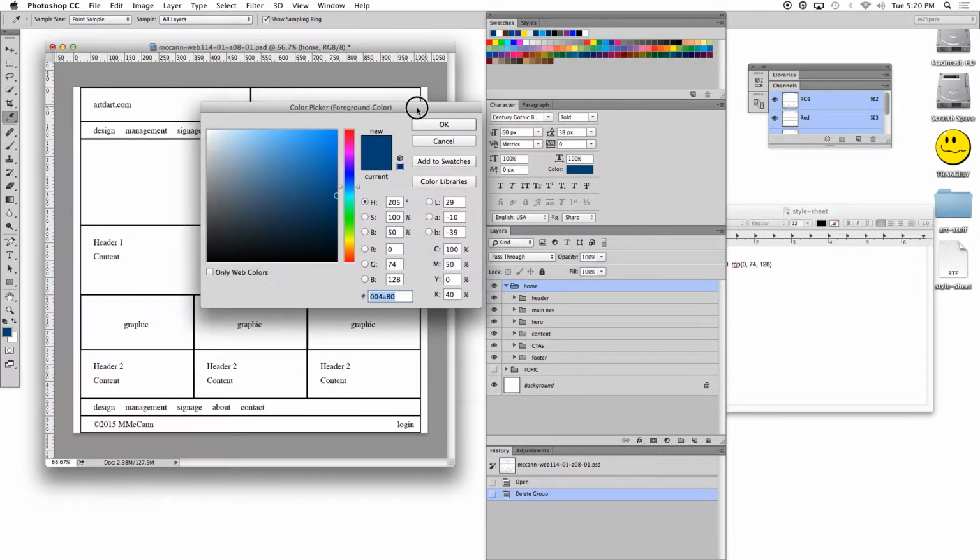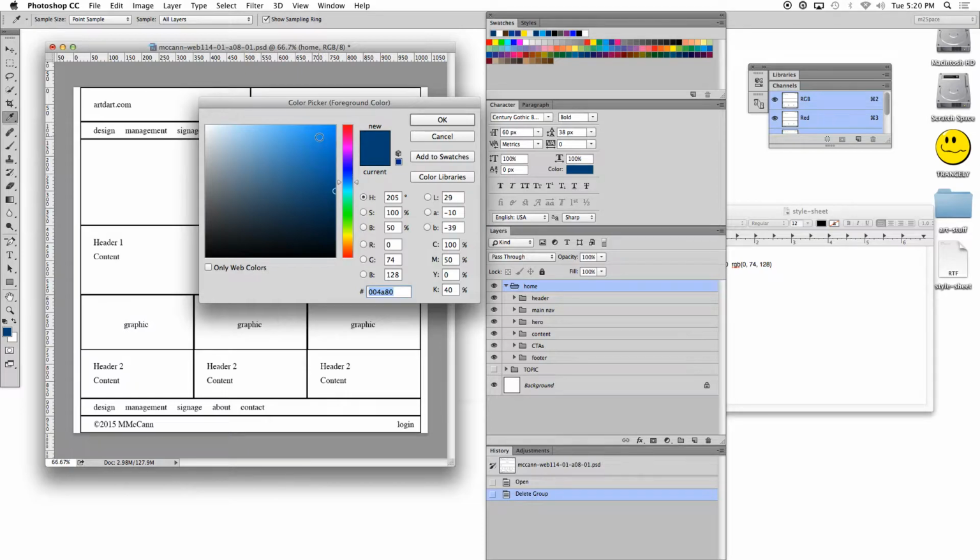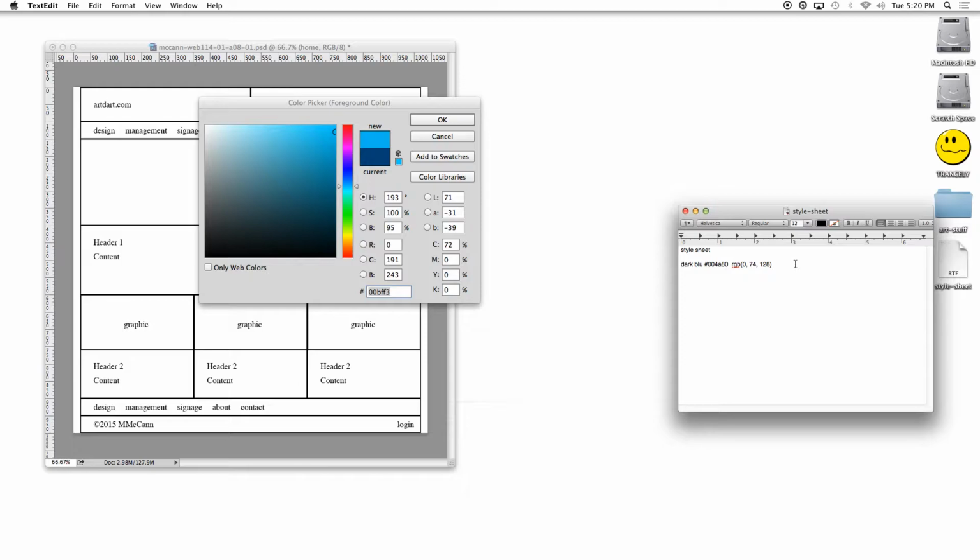So there's my dark blue. I also want a light blue, in this case maybe an action blue color type. So I can go in here, maybe use the color picker there, or pick a color that's already been mixed, so to speak. In this case, this blue here. And I can copy that, and then it can be a light blue. And again, a hash mark there, and an RGB mix of 0, 191, and 243. All right, I got that color.